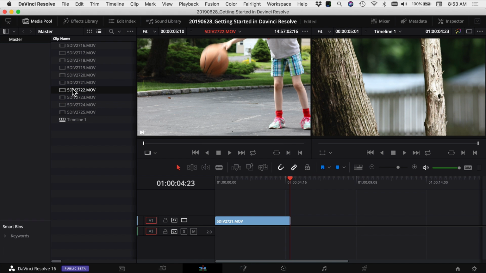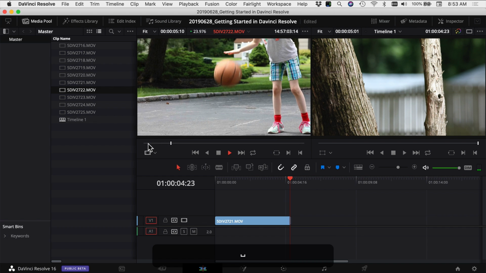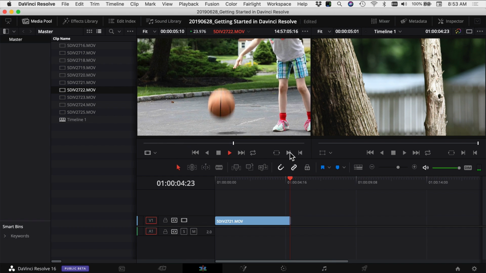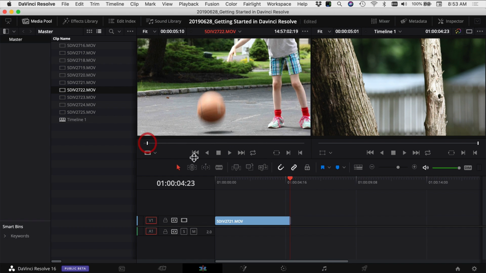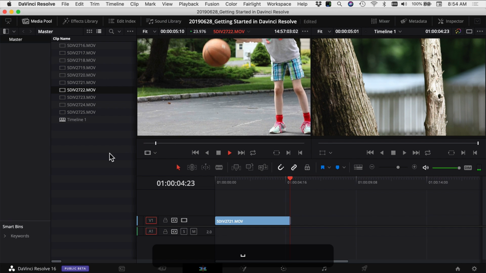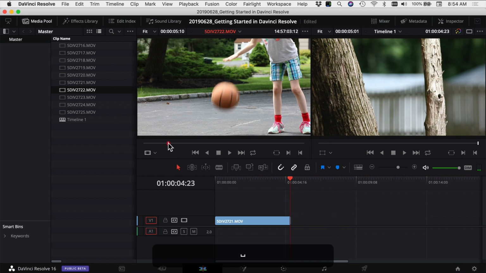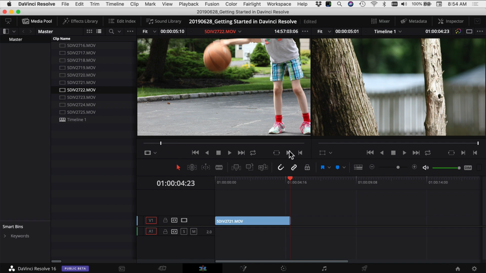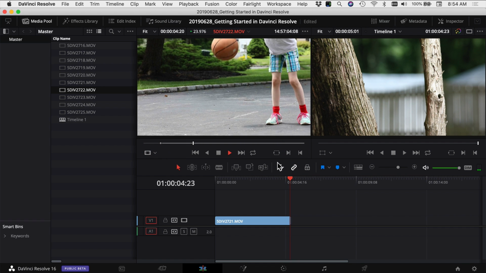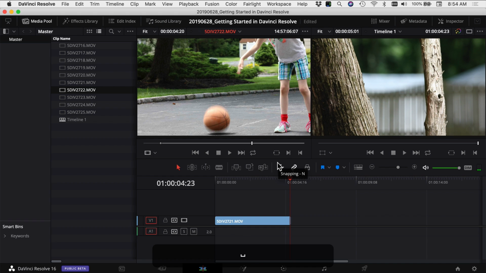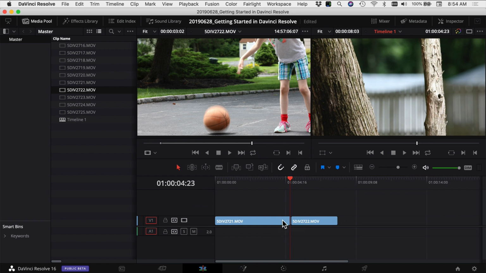Let's say I double click on the next clip, and here we've got the ball bouncing. I'm watching it, and I'm going to decide where do I want the video to start and where do I want it to stop. I'm going to hit the space bar to play the video, and I'm going to come back here, and let's just say we start here. That's where I want the clip to start, and I'm going to stop the clip there. Now I just want to grab the video again, so I'm going to click on this little icon and drag it down into my timeline, and it just adds it right after, or wherever you drag and let go, that's where it'll add it in your timeline.